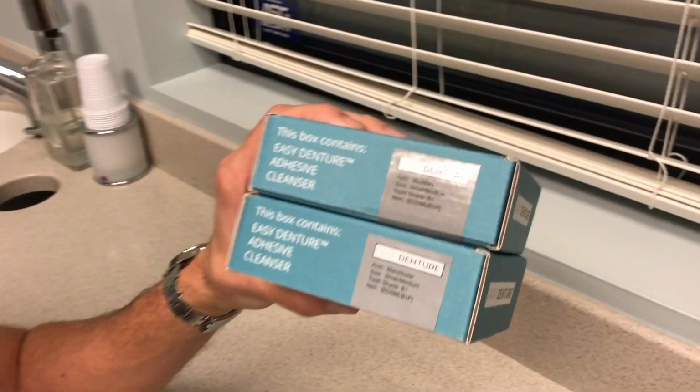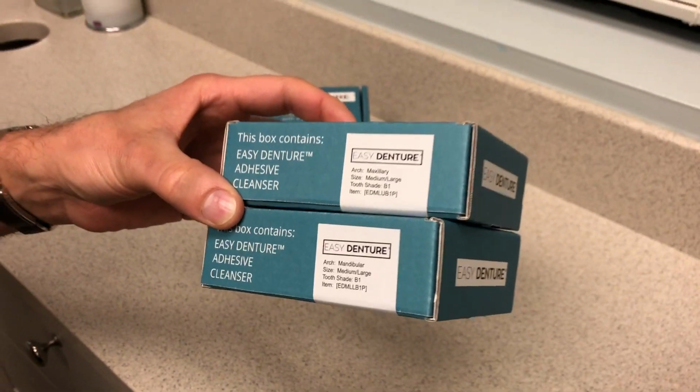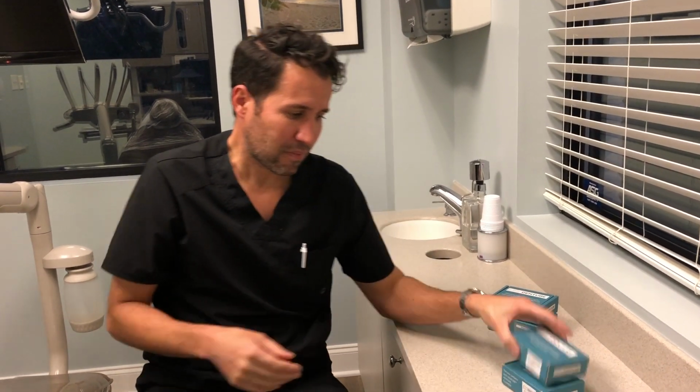So you have a maxillary small medium, mandibular small medium, and also a medium large. So your larger sizes, typically the medium large is going to be for a male or your taller females. A small medium is going to be for your females and maybe smaller males. But inside is basically the same thing for each one.